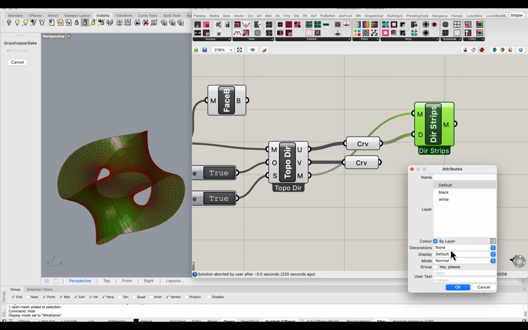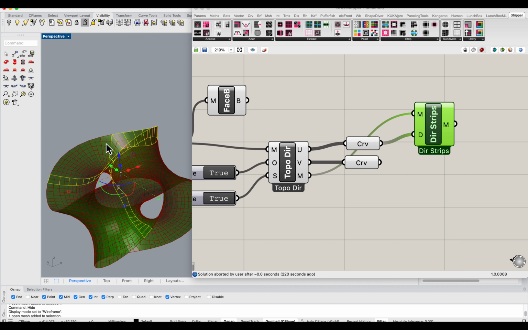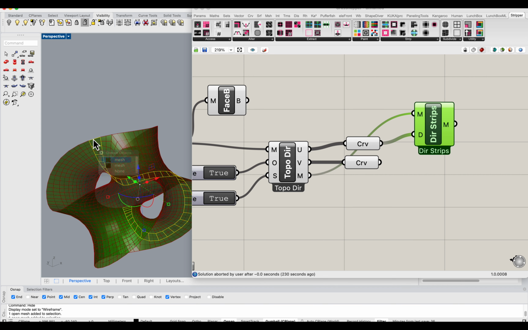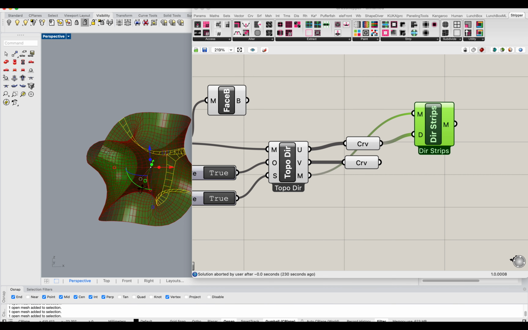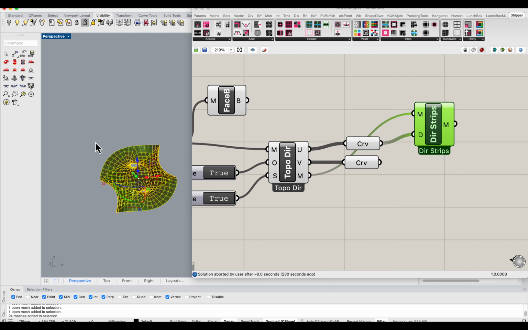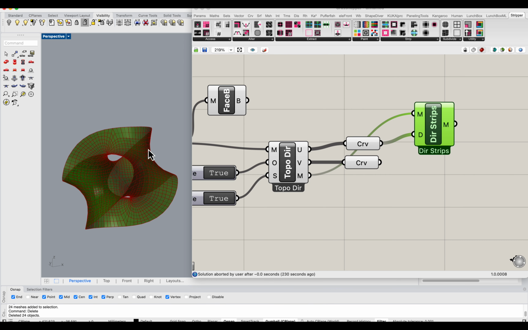If you bake this to look at it, you can see that these are now extracted as individual strips. We're going to visualize how this geometry is being distributed.